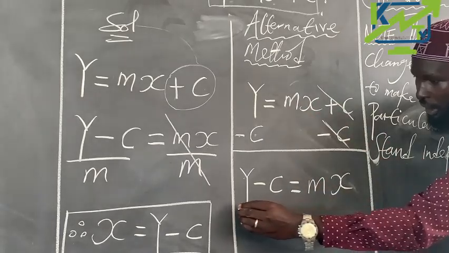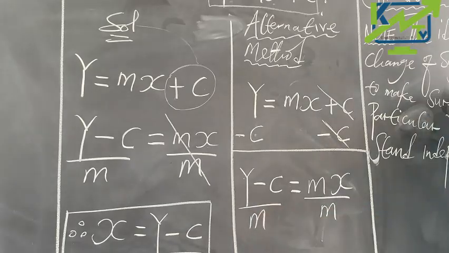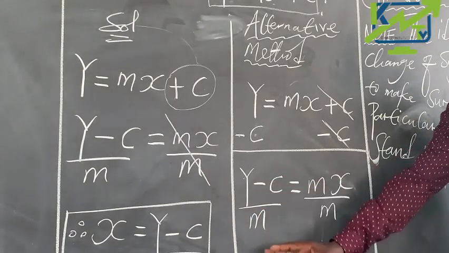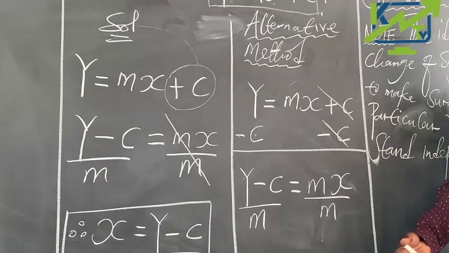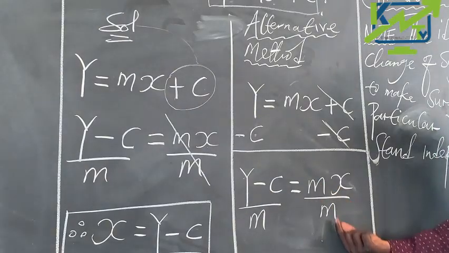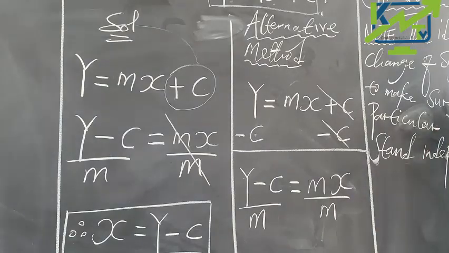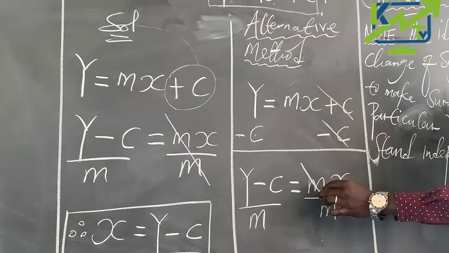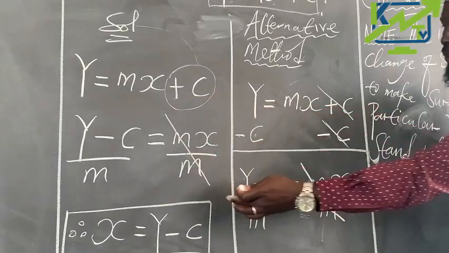From there we said divide both sides by m. Divide this other side by m. The reason why we divide both sides by m is because it's an equation, and an equation simply means balancing. We have to balance. What you do to one side, you must do the same thing to the other side. That's what equation means. It means balancing. We are trying to play a fair game there. Now let's look at this. As we said, you either cancel them separately, or, as you can see here, I just maintain only one stroke.